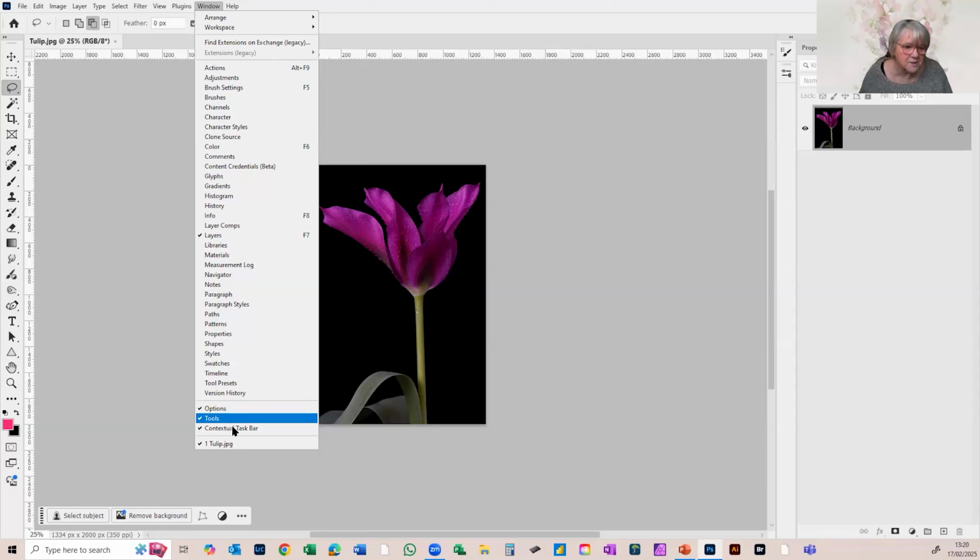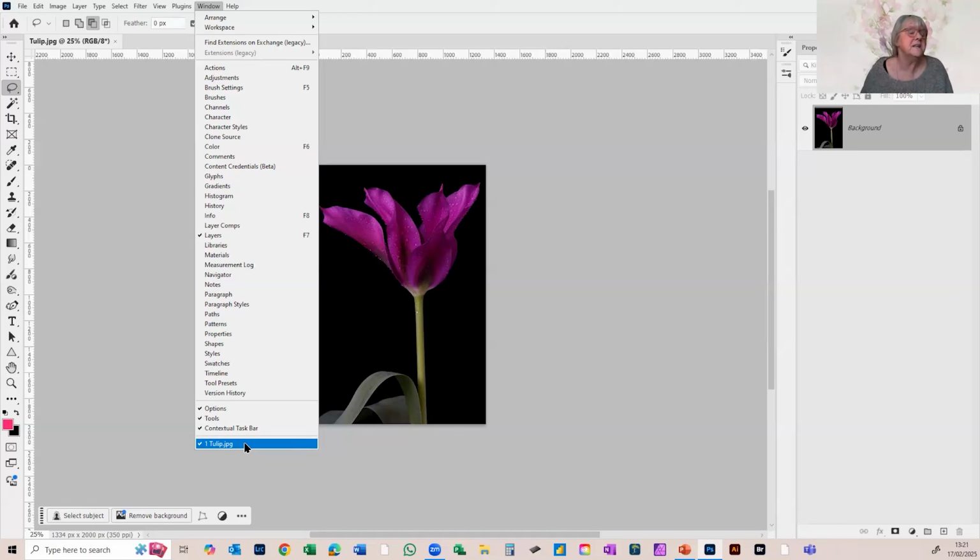So as long as these tick boxes are on, you will be able to see the contextual taskbar, the tools down the left-hand side, and the options bar across the top of the interface under the menu, which gives you the different properties for each of the tools that you're going to select. And you'll also notice that it tells you which file you're working on. You might think, that's sort of helpful, but if you've got 4 or 5 files on the go, it's a really nice way of being able to navigate to different files that are open as well.